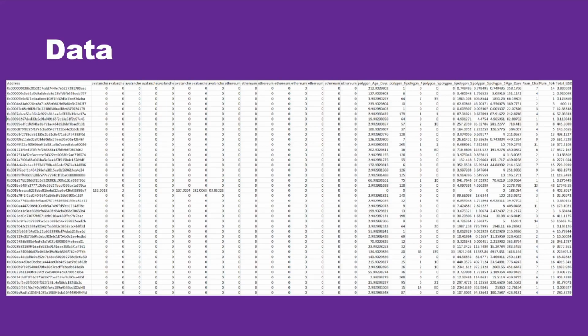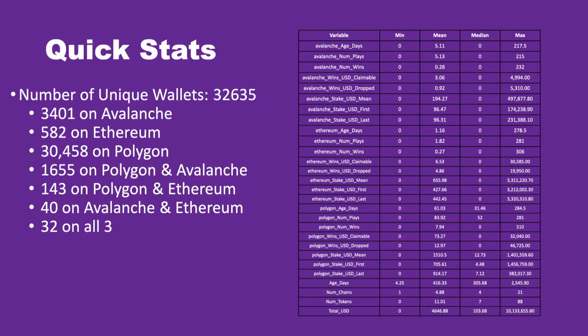Here's just a little screenshot of the data. You can see a lot of zeros, meaning, in some cases, people weren't necessarily getting involved in the staking and taking rewards. Maybe they just joined the platform, did a little bit, or on a particular chain. Like in this case, we see a lot of Polygon and not so much on Avalanche or Ethereum. But then users, like right in the middle of the screen, you see someone who had balances in Avalanche and Polygon as well. Okay, so here's some quick stats we can look at.